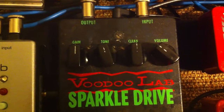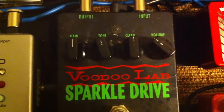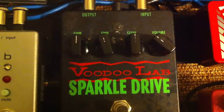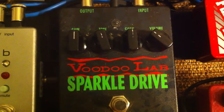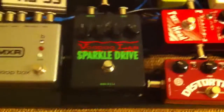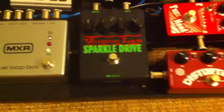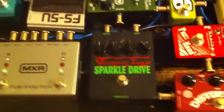It depends on the amp you're playing and all that. So I've been very happy with this pedal. I think it has great tone, and I don't really need all the gain that it provides. It's a little more gain than a Tube Screamer, which is good if it's the only pedal on your board. Usually what I'll do is start stacking things if that's what I want as far as gain levels, but that's a good pedal.